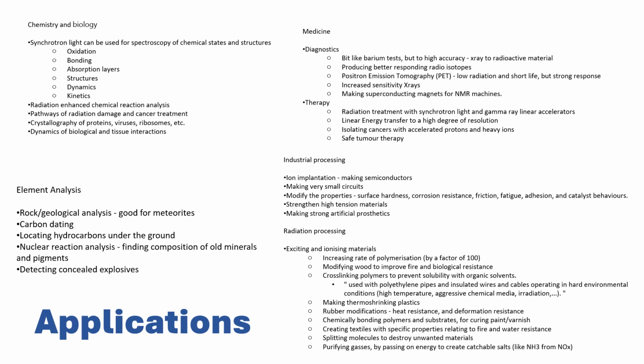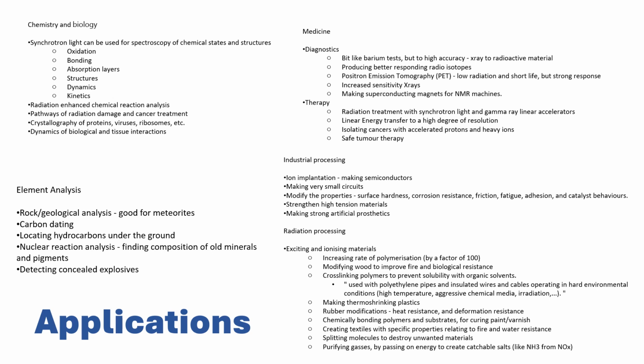Under element analysis, rock and geological analysis, which is good for meteorites. We've got carbon dating, locating hydrocarbons under the ground. Nuclear reaction analysis, so that's finding compositions of old materials and pigments and minerals. And detecting concealed explosives. Under medicine, we've got diagnostics, so that's a bit like the barium tests that are in use today, but to a much higher accuracy. It's X-raying to a radioactive probe material inside the human.